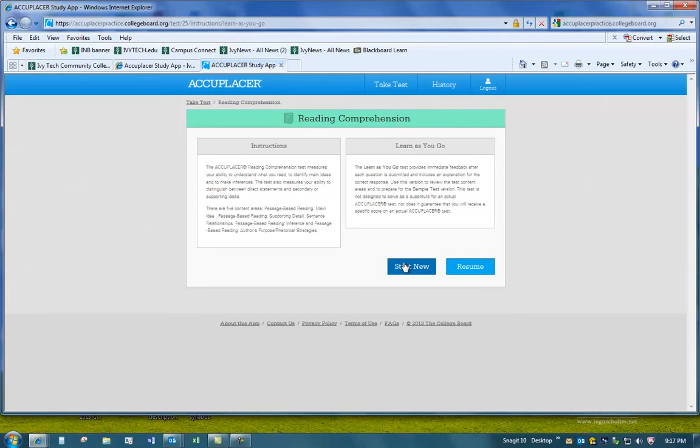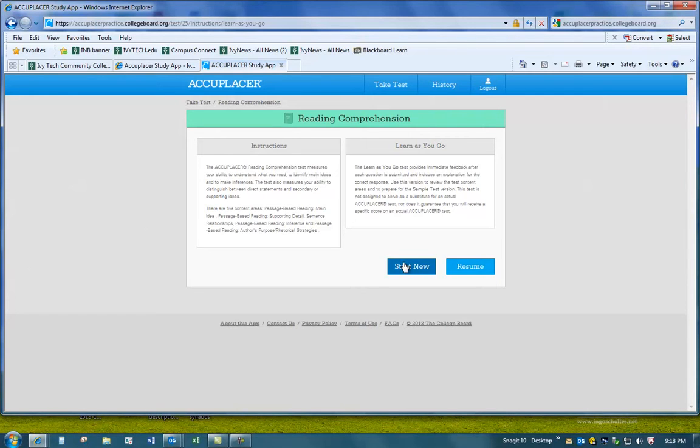When I worked with some students this summer, I discovered that they did very well, probably the best, if they were in partners or groups of 3 or 4. They worked together, they kind of helped each other, they discussed what the answers were. I think that's a wonderful learning opportunity. So if you have a friend who also needs to work on the reading comprehension part, I think it's a wonderful thing for you to sit down and work on this together.